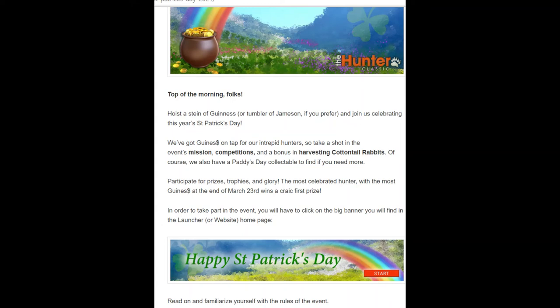It says, "Top of the morning folks, hoist a stein of Guinness or a tumbler of Jameson if you prefer and join us celebrating this year's St. Patrick's Day. We've got guineas on tap for our intrepid hunters, so take a shot in the events mission, competition and a bonus in harvesting cottontail rabbits. Of course, we also have a Paddy's Day collectible to find if you need more. Participate for prizes, trophies and glory. The most celebrated hunter with the most guineas at the end of March 23rd wins a crack first prize. In order to take part in the event, you'll have to click on the big banner you'll find in the launcher or website homepage." So that's basically just what the event's going to be about.